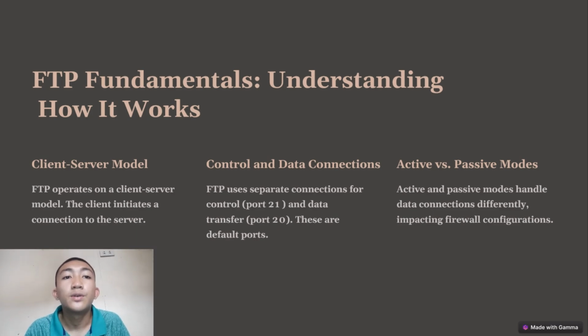Active versus passive modes. Active mode means the server initiates the data connection back to the client, while passive mode means the client initiates the data connection to the server. Passive mode is often preferred as it's more firewall friendly. It doesn't require the server to connect back to the client.